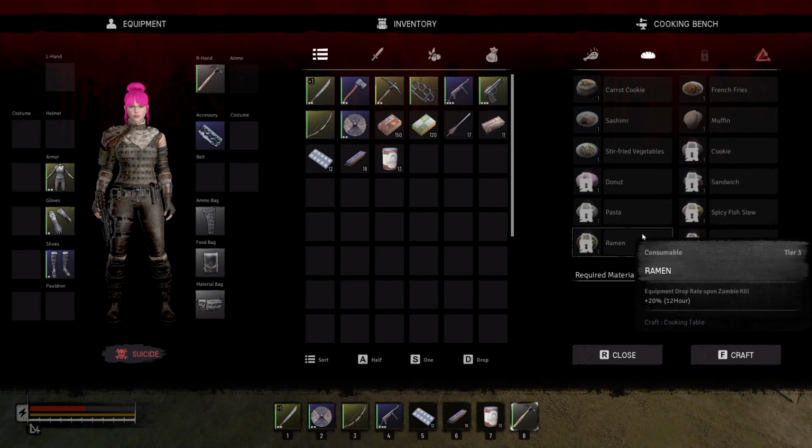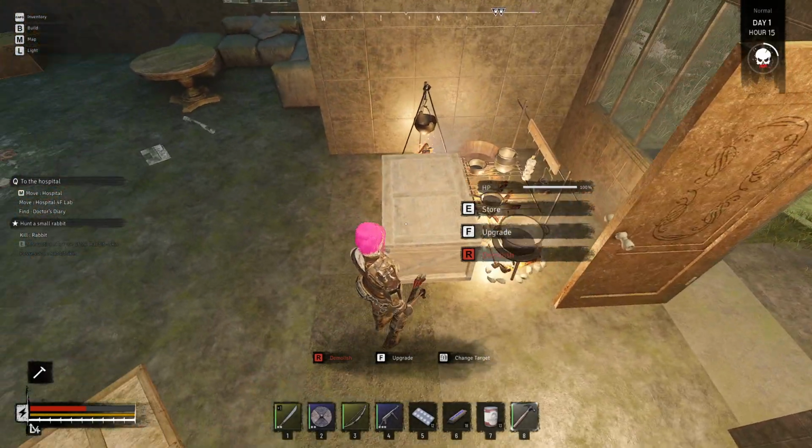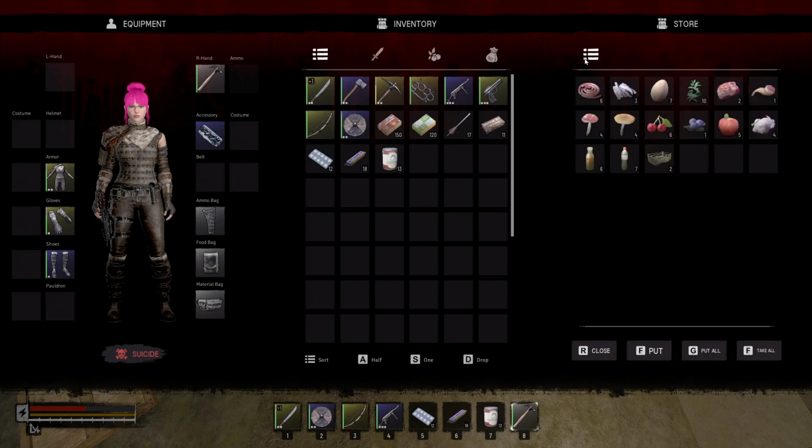Oh, I thought it was the second one. Maybe it's the third one. Never mind. I have to upgrade it, which I will. Excuse me. And inside the box I put food items. And I also keep the manure in here a lot of the time.